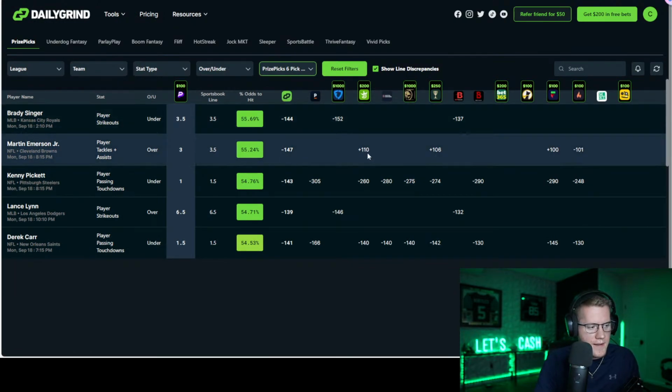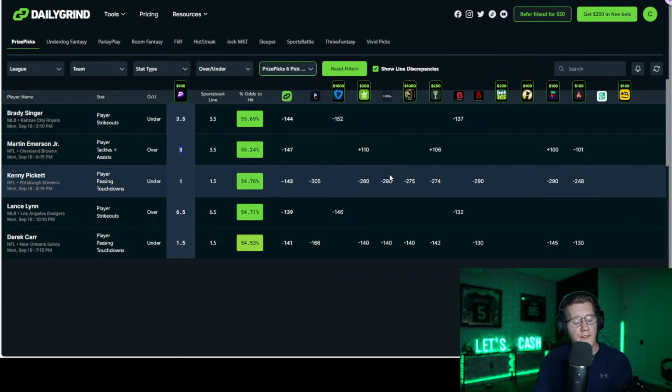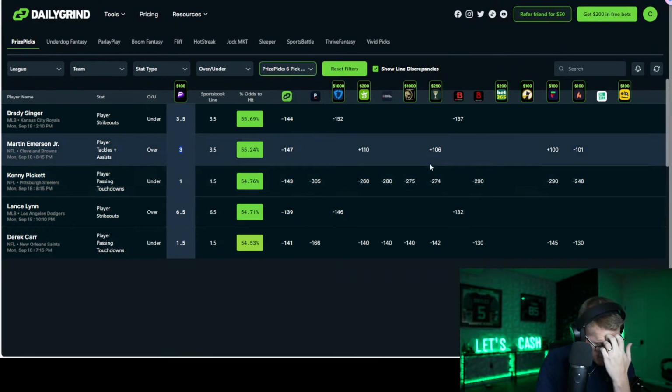He's also a good bet. Looks like a close to near even line across the books. Even looks like Hot Streak is slightly favoring the under here at 3.5, but we're getting a 0.5 difference on PrizePicks, right? That 0.5 margin is enough to move the needle to say, hey, this is going to land on the 3 mark more than likely, then hit the under of it. And then also there's a slight chance that it's going to go over as well. So you're playing for that push potential. Hitting the over is an added benefit. That 3 line's very, very safe to hit the over on for this player.